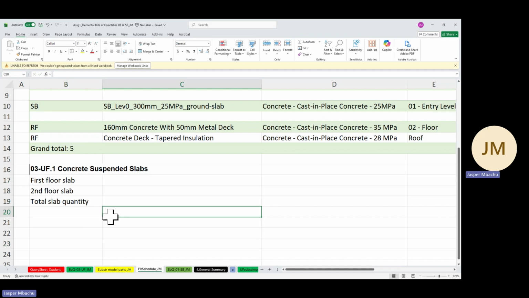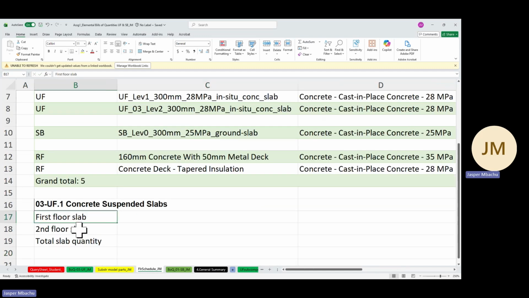So we type first floor slab, second floor slab, and total slab quantity.